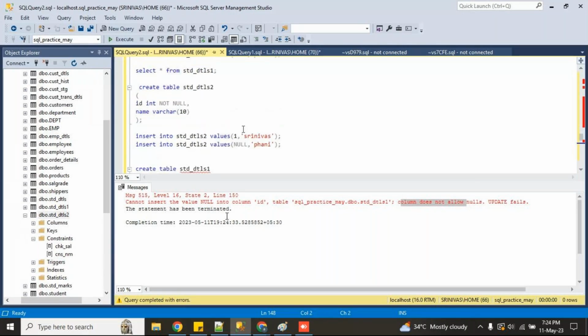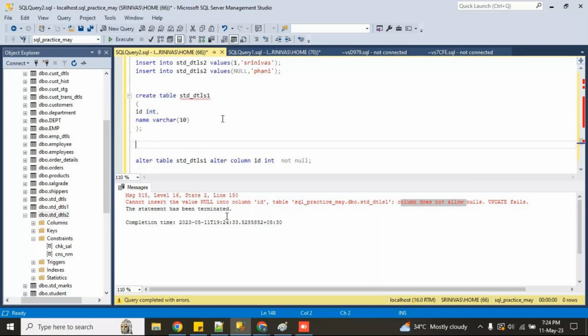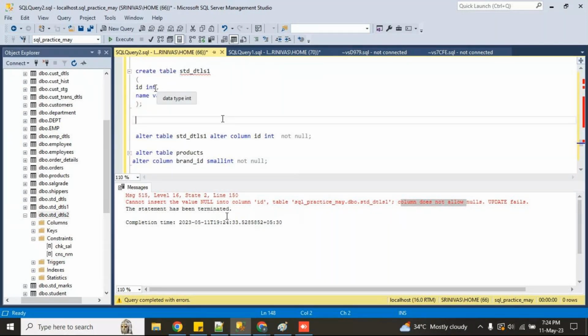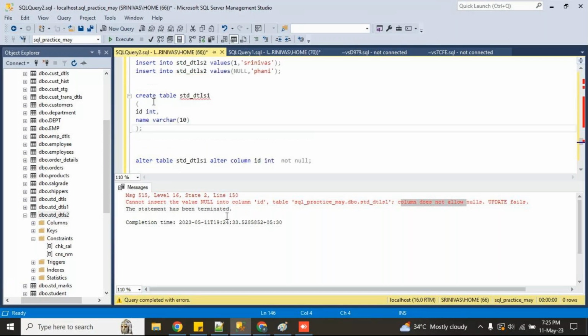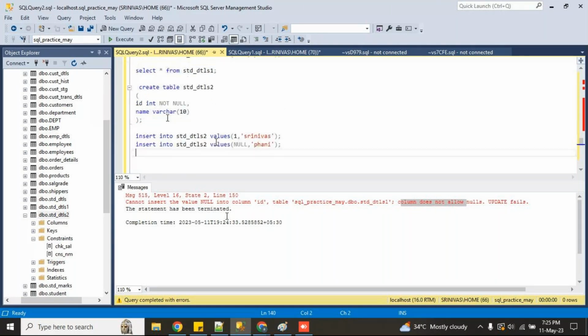For the time being, what you have to understand is that at the time of creating a table, if you don't specify the not null constraint, it is going to allow null values. If you specify not null, and you try to insert a null record, it is going to throw an error because it is a not null column.